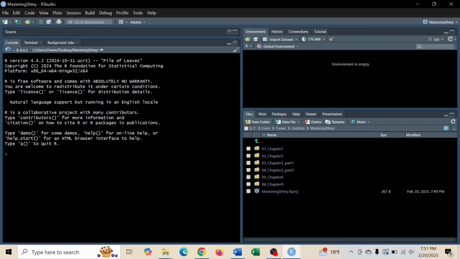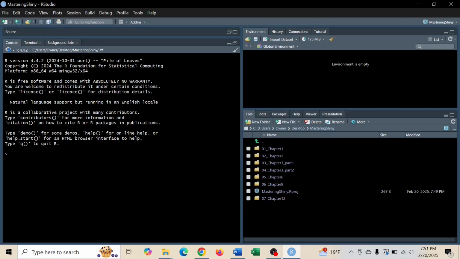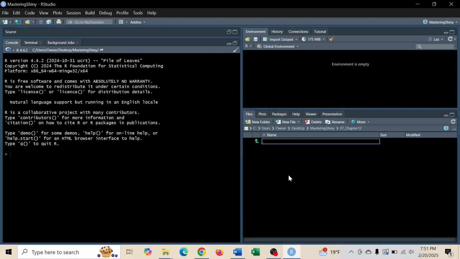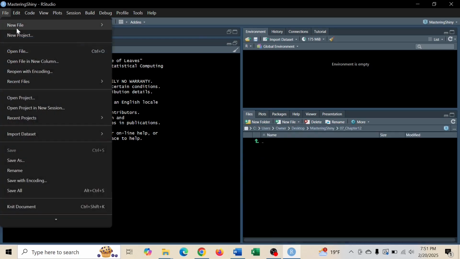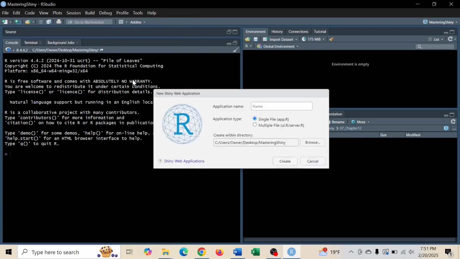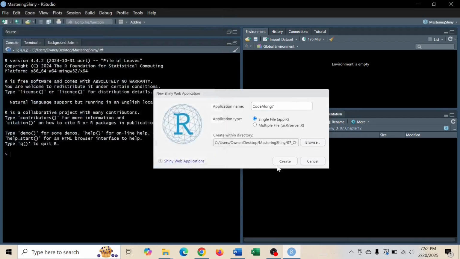We are going to create a new folder, 07, chapter 12. In here, this will be code along 7. Go to File, New File, Shiny Web App, and then code along 7. Make sure that we create this in the right folder.